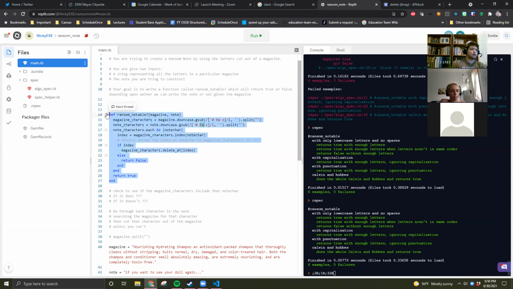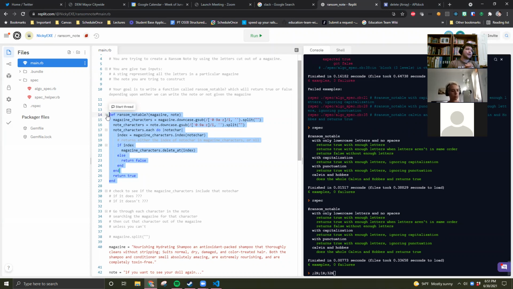And so that's how this method currently works. And it's one way of building things out. We've determined that this is quadratic, right? This would be an initial solve to this. And the reason why it's quadratic is actually because we're doing a loop inside of a loop. For each character in the note, we're going to the magazine and we're looking through the entire magazine array. And then we're doing that again each time. So every time we add a character to the note, we're going through the magazine another time. So that's n squared. So this is a great first solution.